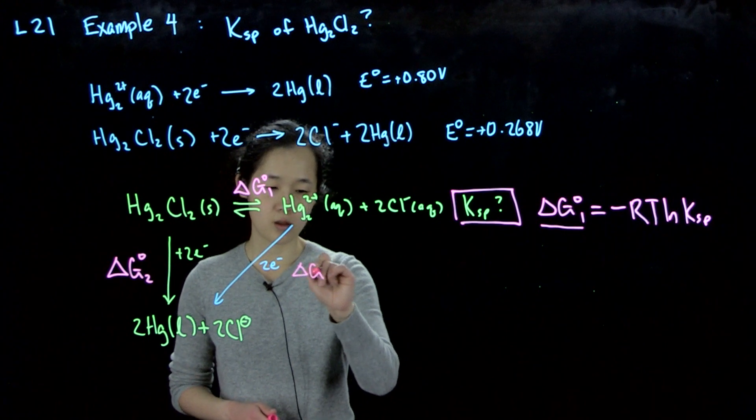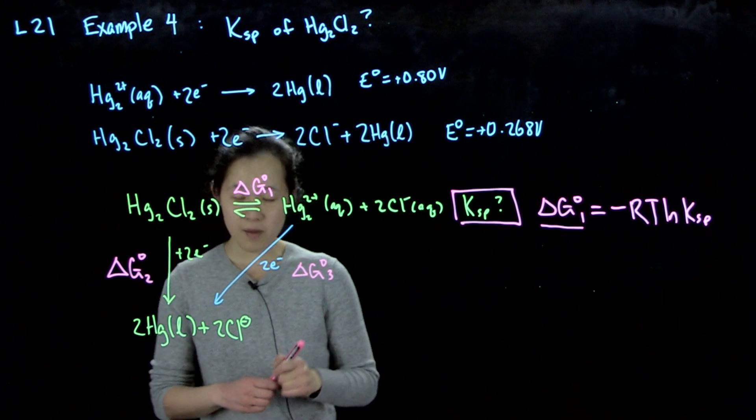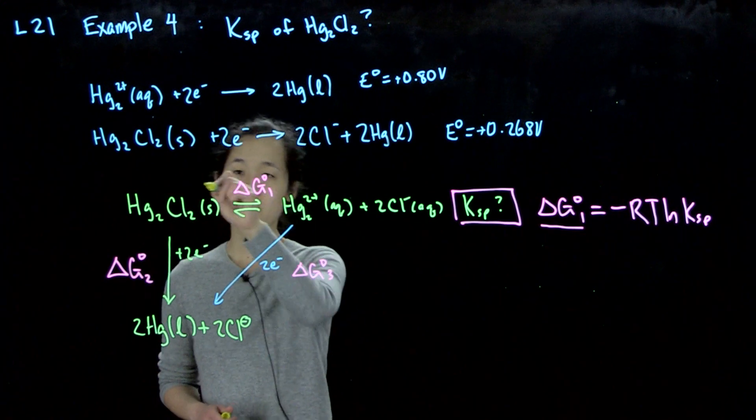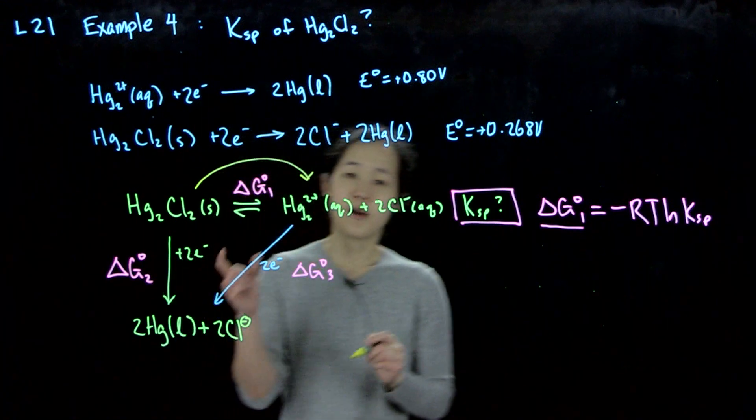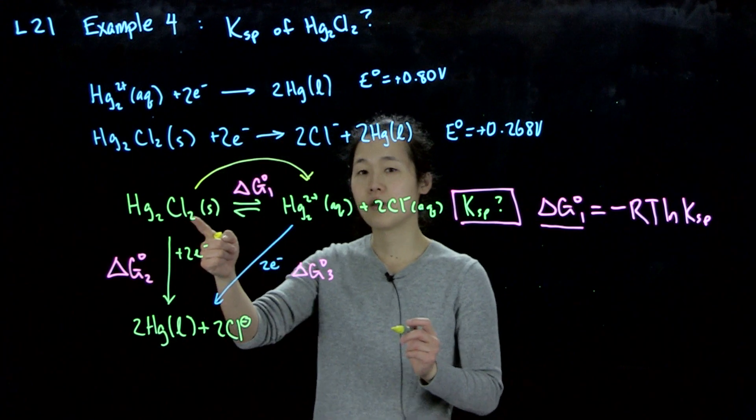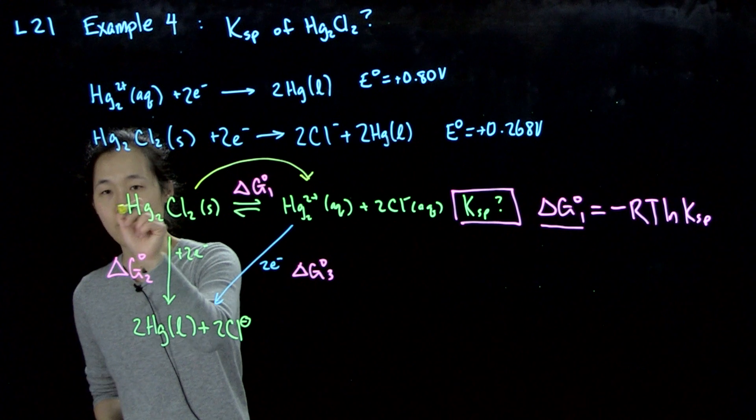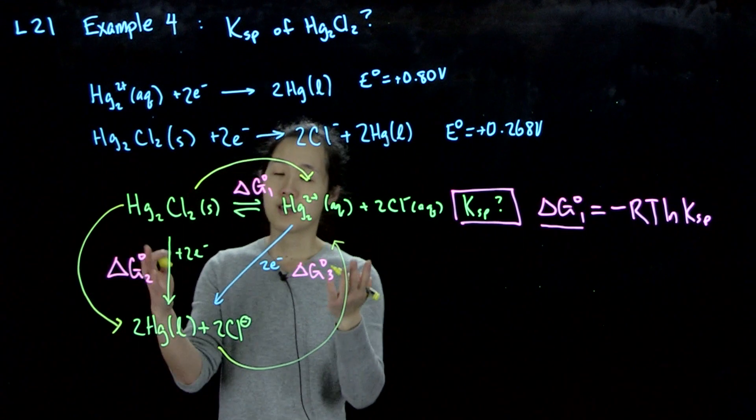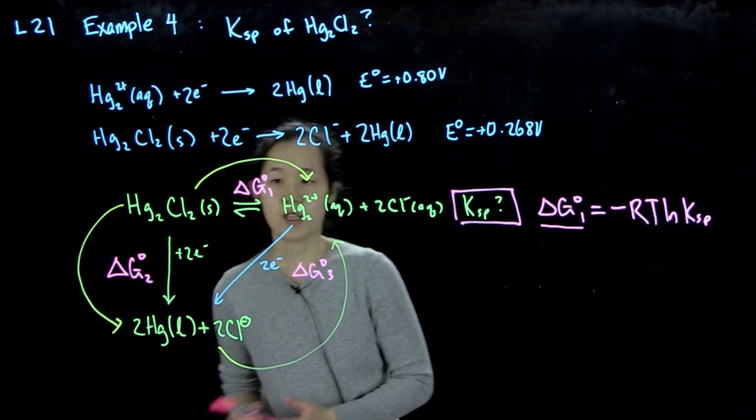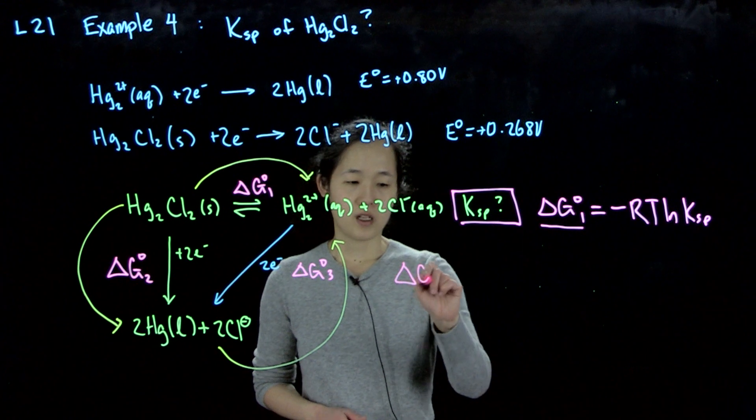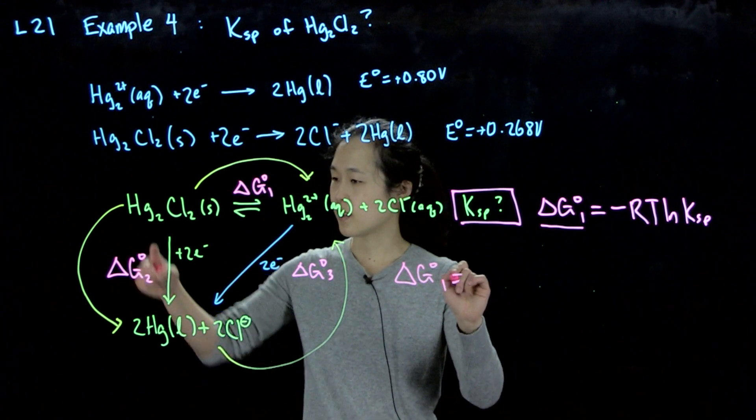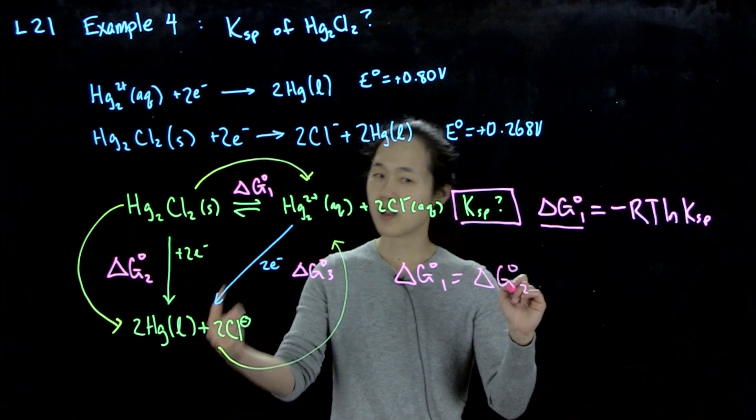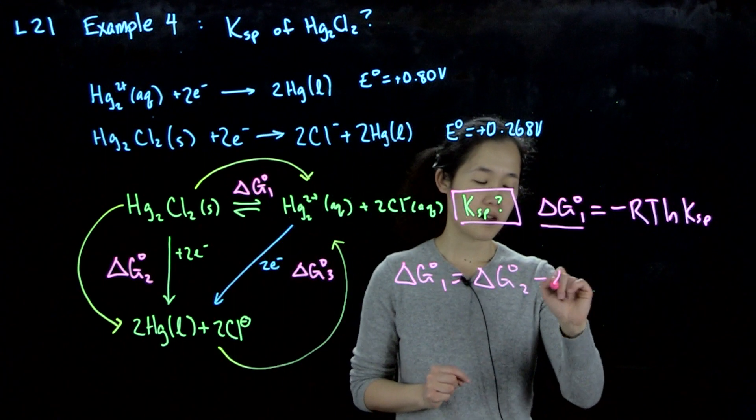if we think about which way we're going around the chemical cycle. So here, we want to find out delta G0 1, so going this way. The pathway doesn't matter for thermochemical cycles. So we could also do the same idea as if we go here and then to here. And we should get to the same delta G's. So by that token, we could then relate that delta G0 1 equals delta G0 2 going down. And then since we're going this way, going backwards, this will be minus delta G0 3.